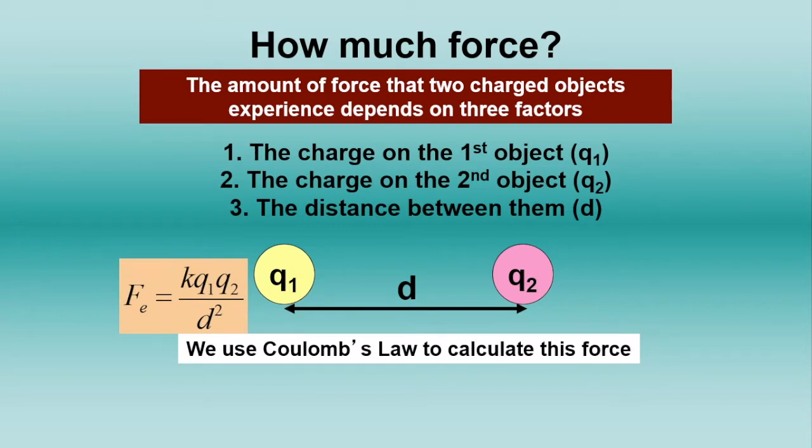So when we put all this together, it actually gives us a really nice equation, and that's called Coulomb's Law. That equation just says that Fe, meaning the electrostatic force, is equal to K, the electrostatic constant, and we'll talk about what that is in a sec, times Q1, which is our first charge, times Q2, which is our second charge, divided by d squared. And d is referring to the distance between them.